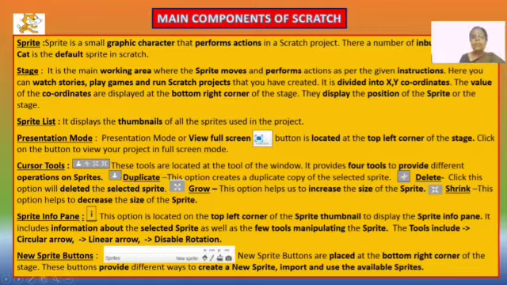It gives a few more tools for how you can manipulate the sprite, that is, change its actions, like rotate the sprite or don't rotate the sprite, or move, whatever it is. So the tools include a circular arrow here. As a sprite is moving, a circular arrow is formed, or a line arrow. When it's moving, it forms a line. And if you want to disable it, you can disable it.